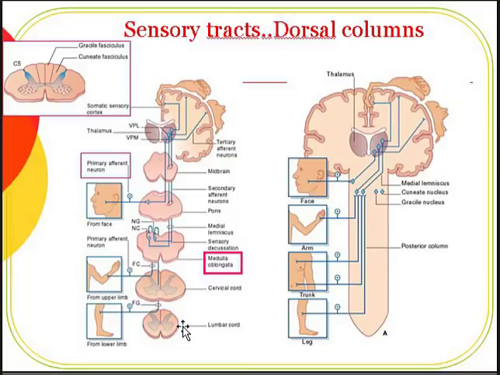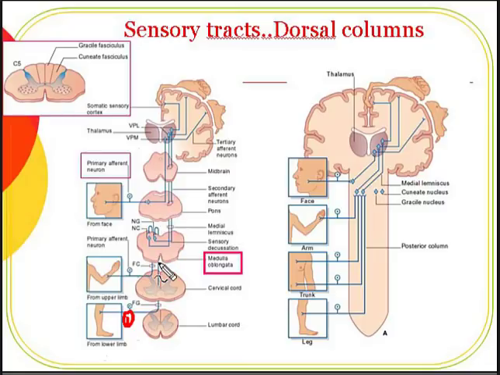This slide is really showing you the same thing that I drew for you on the other page. So let's look at this one here. You can see from the lower limb, these are fibers, first order neuron in the dorsal root ganglion. You can see how they are just passing through up here and forming the fasciculus gracilis. From the upper limbs, the first order neuron again in the dorsal root ganglion forming the fasciculus cuneatus. So they go all the way up.